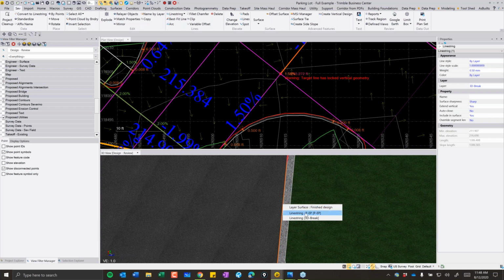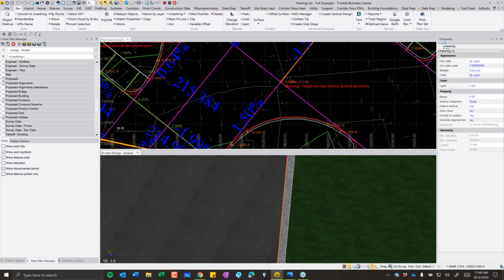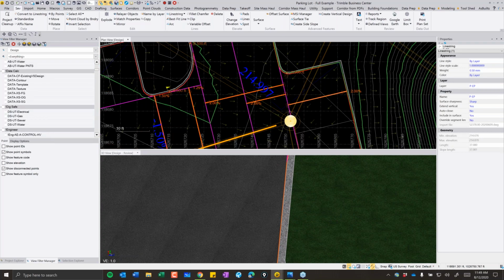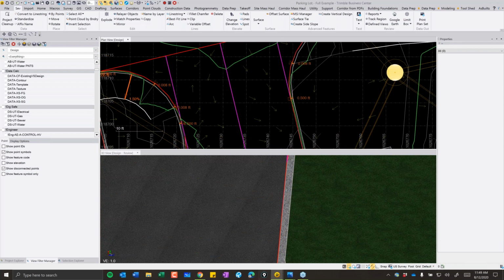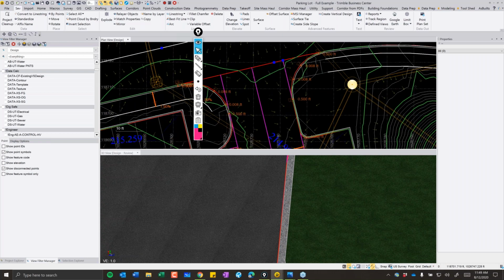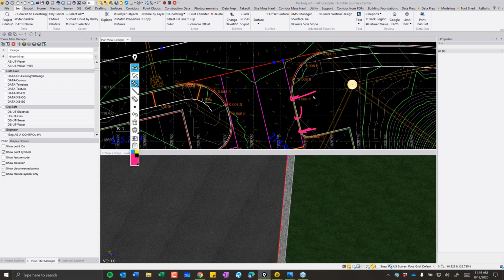I can't take my edge of pavement and say, okay, from this, and I'll show this on the plan view. So from here to here, take my edge of pavement and basically just copy the vertical of that gutter line. I have to manually do that right now, which isn't bad. I mean, don't get me wrong, the vertical design saves me a ton of time. It's worth it, but it would be nice if I could link those two.